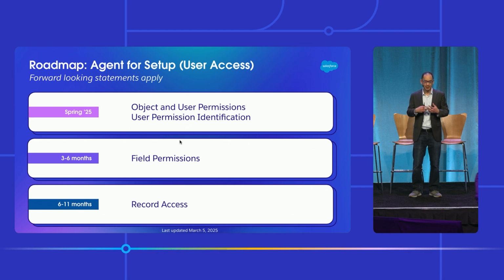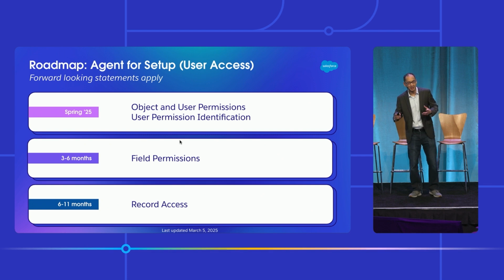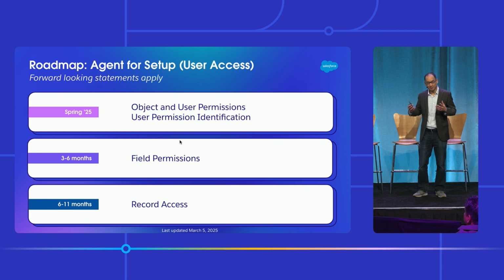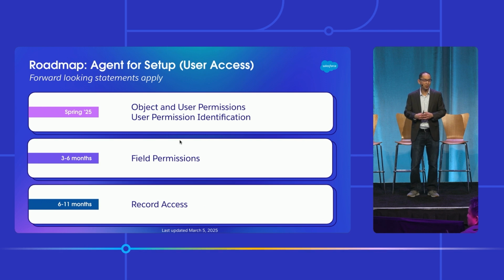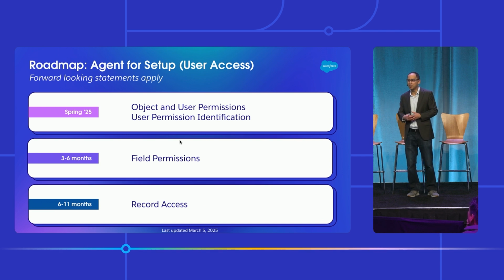And then in Winter 26, which is October this year, we're hoping to have record access. I put months here just because sometimes we might keep making enhancements as we go. So we won't be completely fixed to the major release schedule, but that's in general what we're thinking about. And I'm going a bit conservative because I know you're probably wondering, hey, you're just being able to tell me what's in my org. What about edit and other things, right? So we have that top of mind too.